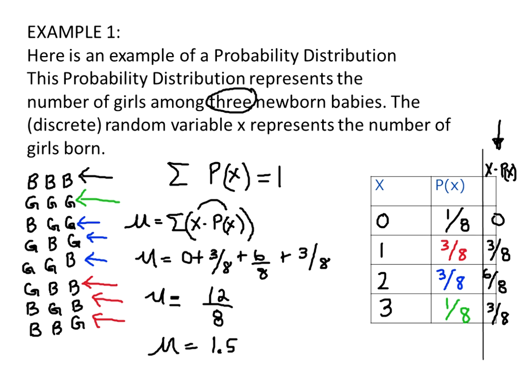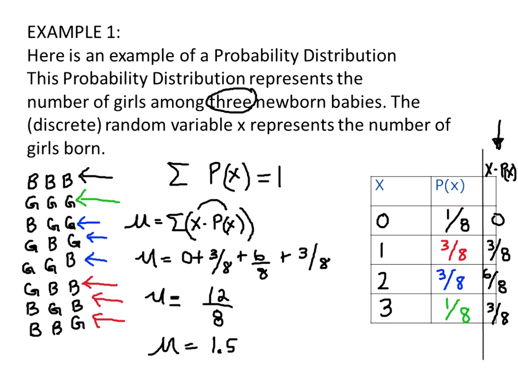If you had 3 children, you would expect that half of them would be girls and half would be boys. Now, I know it doesn't make sense to have 1.5 girls or 1.5 boys, but remember, this is a theoretical model. On average, we would expect that half of them would be boys and half would be girls. And 1.5 is half of 3 because we had 3 newborn babies.